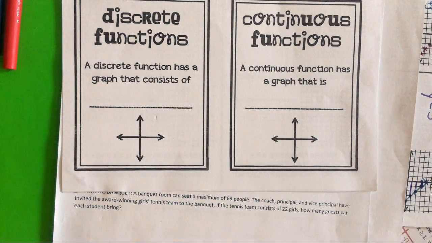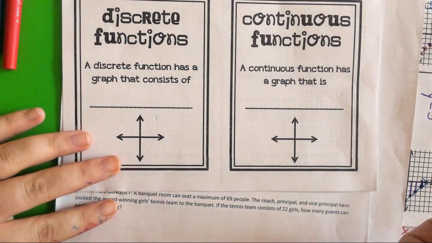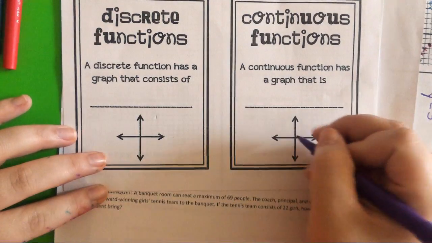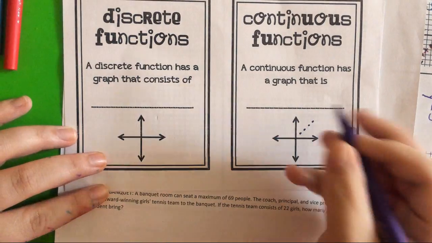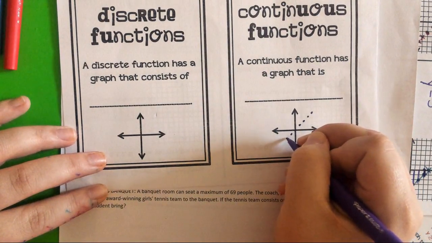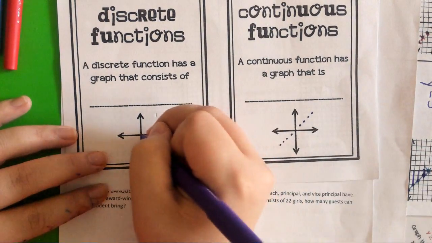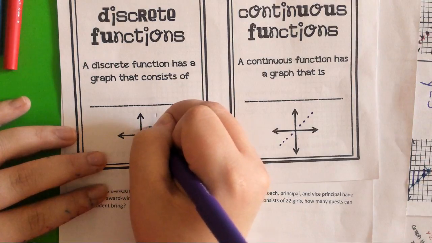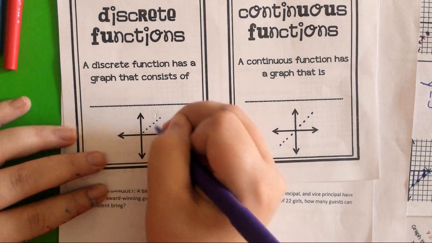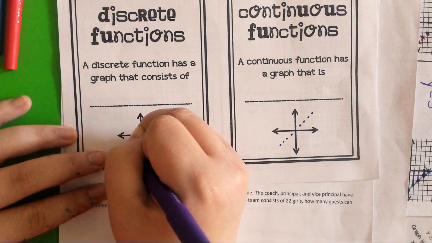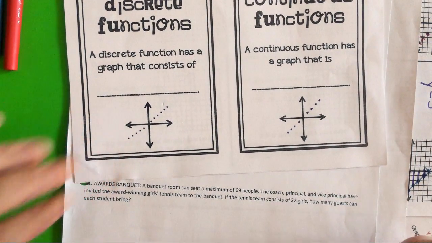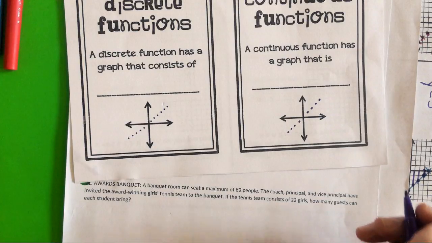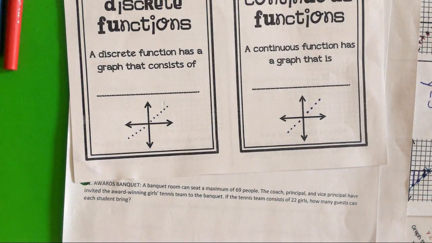Okay, so a continuous graph is a graph that is, and we've got to figure out a word to put. I'm not going to put continuous. I'm actually going to pick a different word. It does keep going. I got a really silly vocab term, and you're going to guess it in just a second. So you agree my two graphs look pretty similar. They both look like linear functions. I just put some random dots.